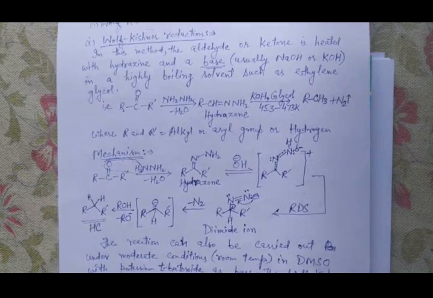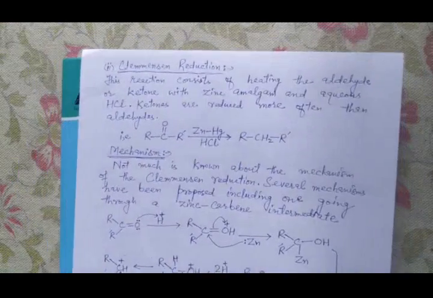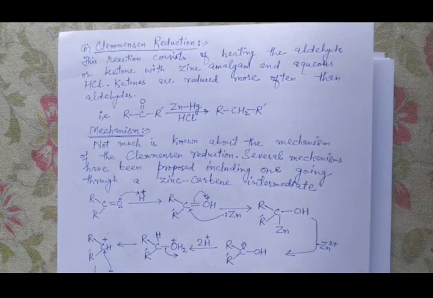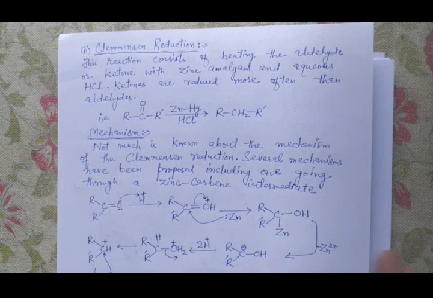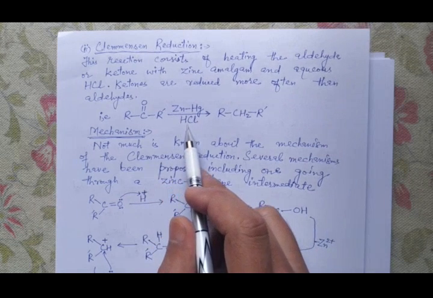Okay, now let us move ahead. Another way to convert or transform this carbonyl compound, that aldehyde or ketone, to hydrocarbon is Clemmensen reduction. Wolff-Kishner reduction, remember, takes place in basic medium. Now in Clemmensen reduction, here also the carbonyl compound will be transformed, converted into hydrocarbon, but this reaction takes place in presence of or in acidic medium, HCl.